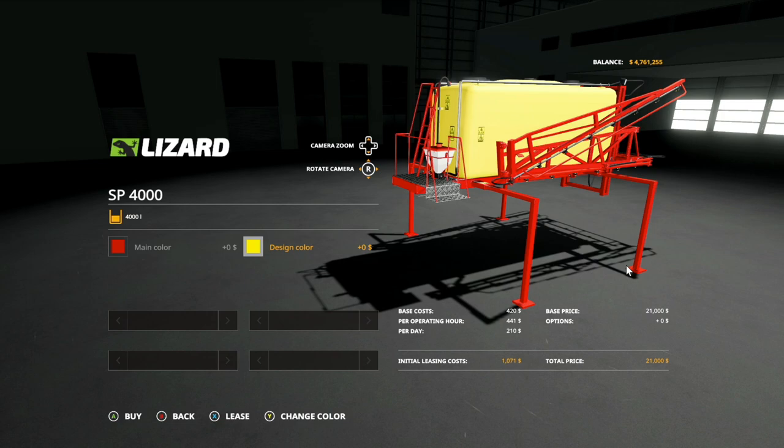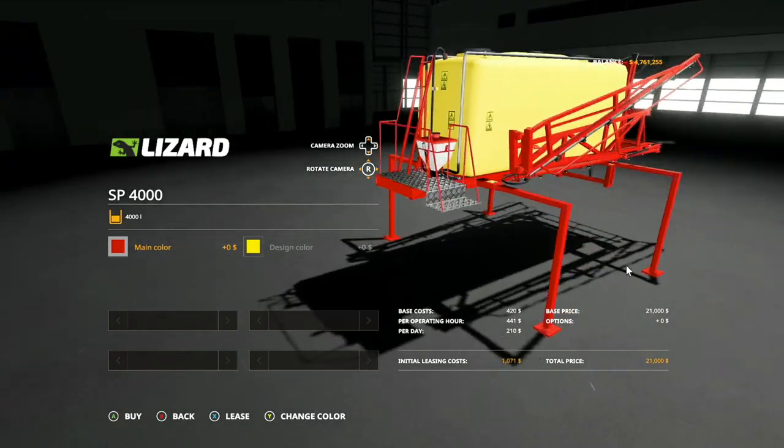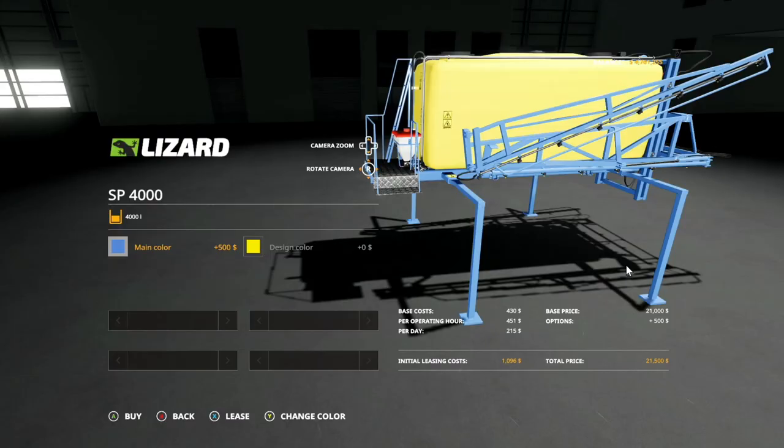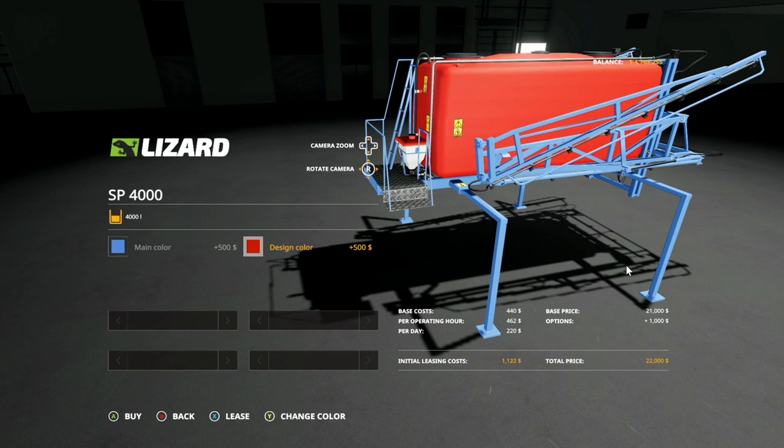The piece of equipment you saw in the intro, this is the SP Sprayer 4000. Holds 4,000 liters of fertilizer and herbicide. We've got color options too. So main color, you've got your frame, which is nice. We'll change that to blue. And then design color, we'll change this to red. You can do whatever you want to match your truck.